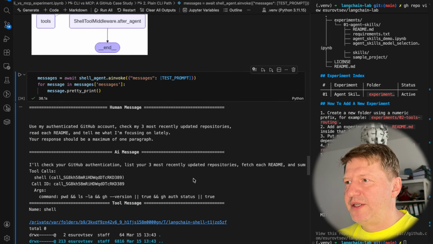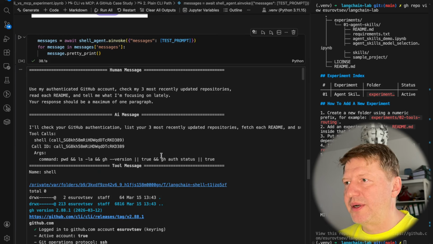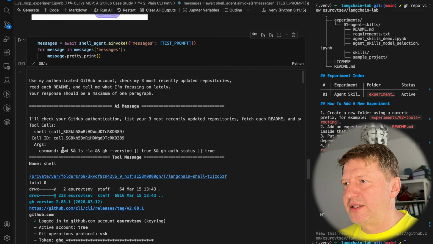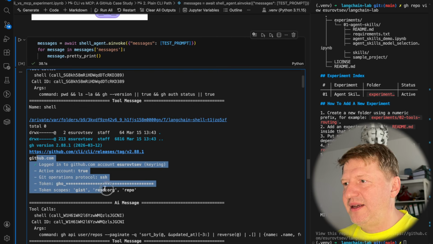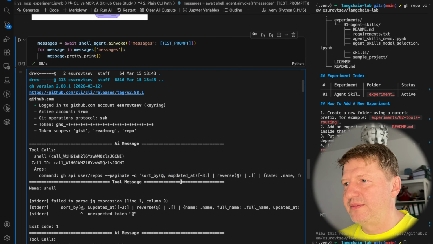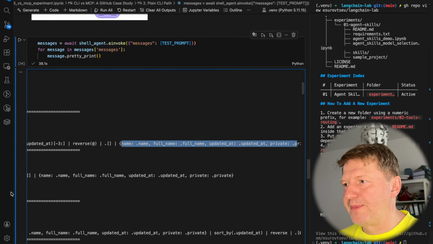All right, this time it's a bit different, right? It's a much bigger output. Let's check it together. What's the difference here? It's pretty long, right? It says, okay, shell command, I'll check your GitHub account, and it performs something. Now it realizes there is a GitHub CLI tool, maybe I should check it. And it's there, so the agent is aware it can use the GitHub API for that, and it performs a command. There's a pipeline here, for example. Look at that, it's interesting: only 3 recent repositories, and it fetches not all the fields, but only some of them.